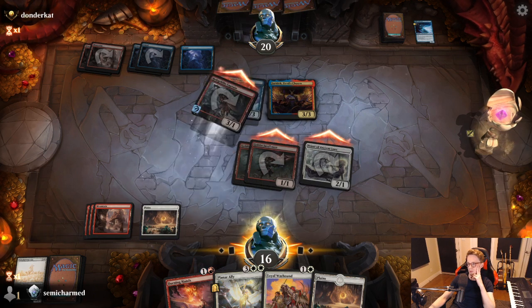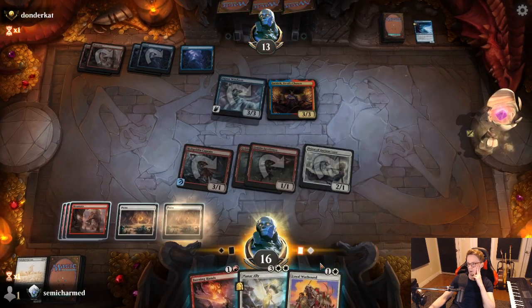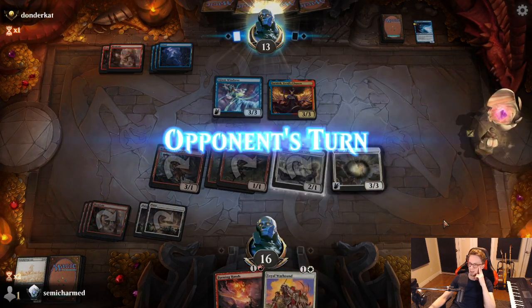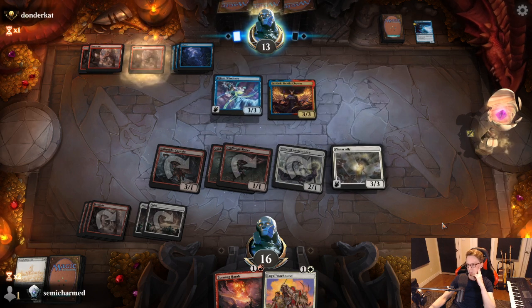Okay, so they choose not to block. And that's pretty good for us. And then we still have a shot at getting some value out of this thing next turn if they hit land 6. They do.